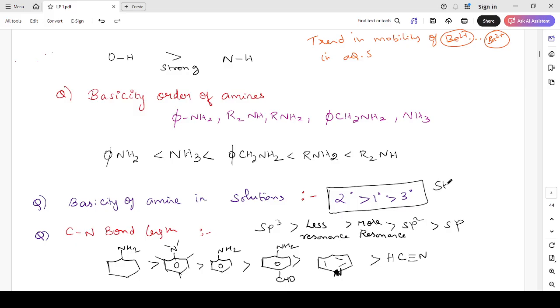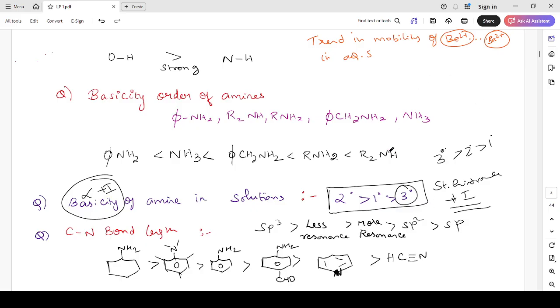In this case, we are talking about the basicity of the amines. Here, steric hindrance also comes into play. Also, plus I effect comes into play here, and I'm talking about plus I because basicity is directly proportional to plus I. Ma'am, when I am talking about plus I effect, then tertiary should be greater than secondary than primary, correct? Yes, but steric hindrance also comes into play.